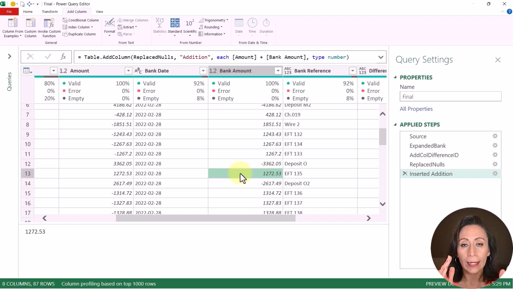The bank and my books have different signs because for me, having money in the bank is an asset. It's a positive number. For the bank, me having money in the bank represents a liability. They are responsible for that money, right?